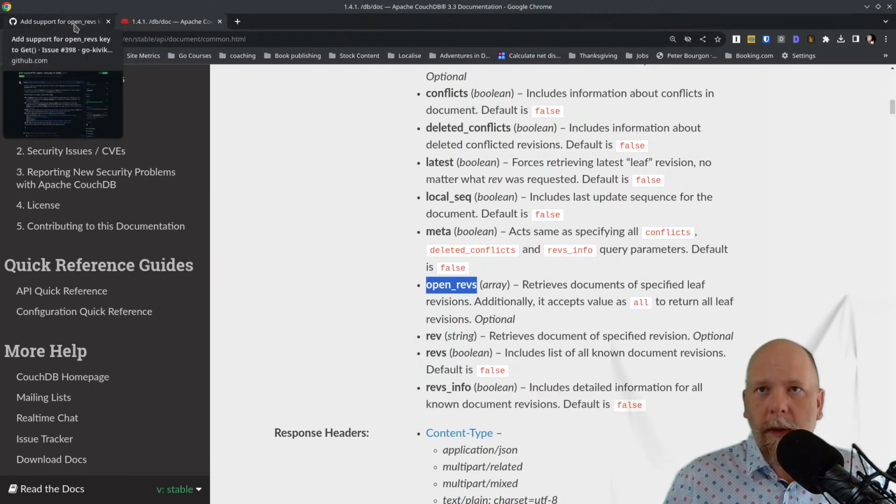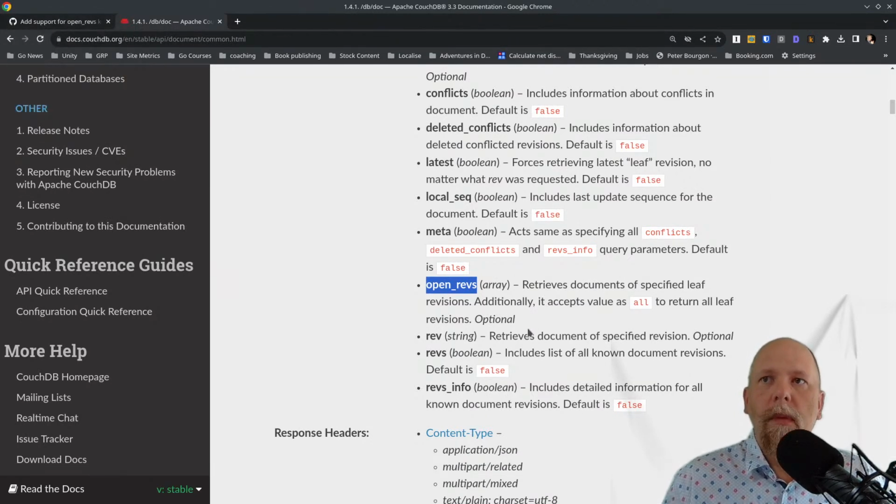It's not possible with Kivik, my open source library. This feature is used primarily for the replication protocol in CouchDB. And so I want to add the capability to use this feature to my library so that my library can be used for full replications. So essentially what I need to do is modify my Go code to detect this. Well, I have two options, two ways to do this.